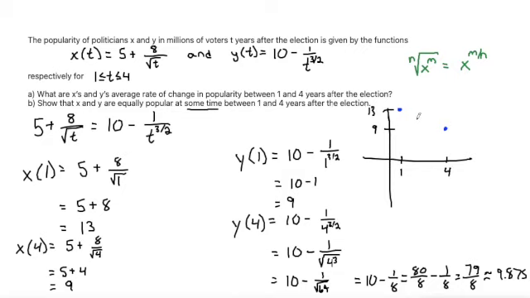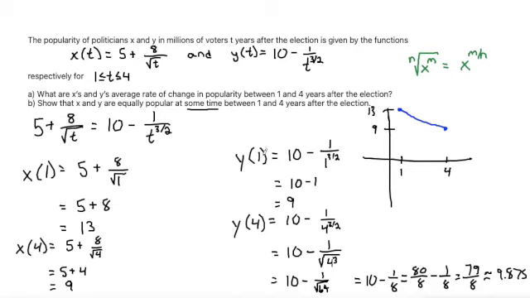We don't really know what's going to happen in between them, except if we know that the function is continuous between 1 and 4, then that means that the function at some point between 1 and 4 is going to have to pass through all the numbers between 13 and 9. It might go up some and then back down, or it might do all sorts of things other than just go straight through. But it is going to have to pass through all of the numbers between 13 and 9.